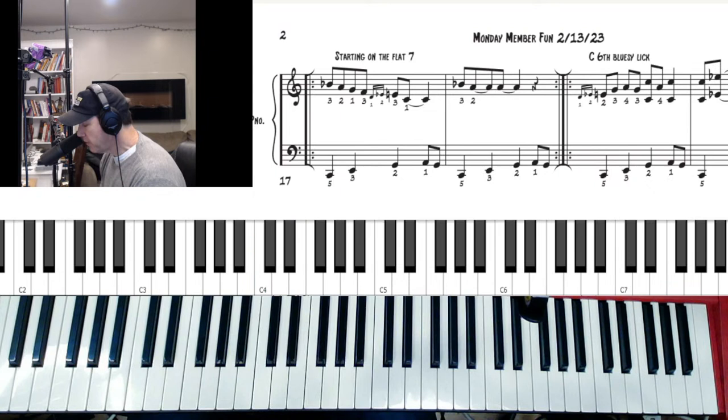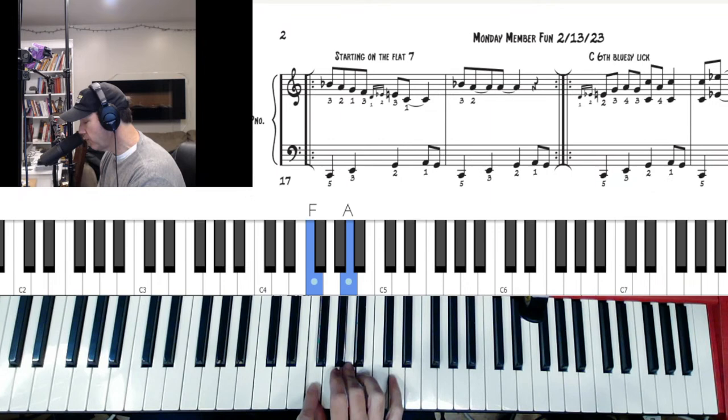But if I'm in the key of F, I go up to the 7th note of that major scale, I flat it, and now I have the E flat. Da da da da da da. So it's the same pattern, but because I know my F major scale, I can go up to the 7th note of that scale, flat it, and now I'm coming down, and then I end with my root of the F.